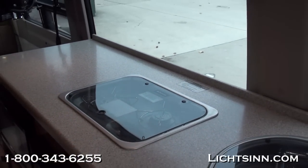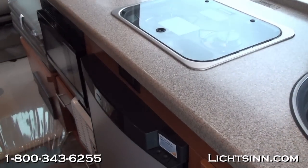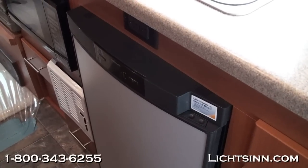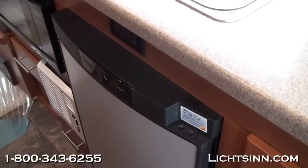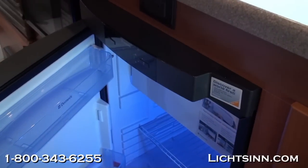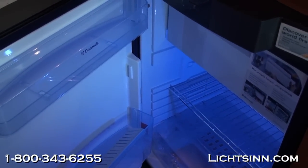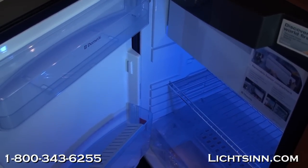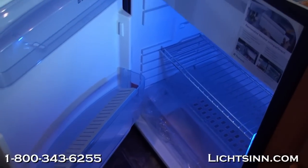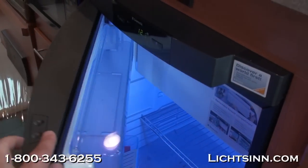Down below this area is where the three-way refrigerator and freezer is located. The freezer is also removable for additional refrigerator space. This is gas, electric, and LP. Looking at some specifications: the Aera is 24 feet 1 inch long, features an exterior height to the most standard feature of 9 feet 11 inches, an interior height of 6 feet 3 inches, 30 gallons in the fresh water tank, 18 for the gray, and 10 for the black. The coach is estimated to achieve 18 to 20 miles per gallon, and with a 26-gallon fuel tank provides an estimated cruising range just under 550 miles.